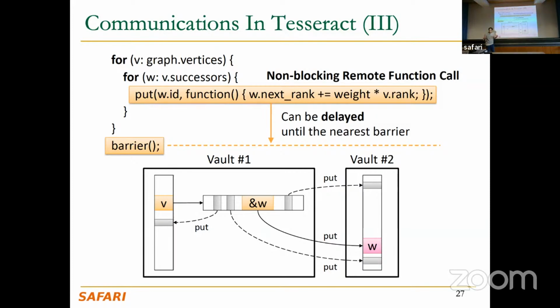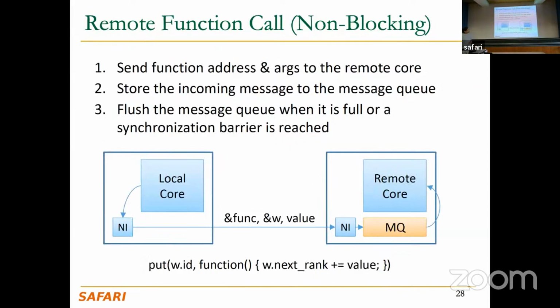At some point, you need to make sure that all the updates were done, right? Before performing the next iteration of the algorithm. And in those cases, you will use this barrier, because you want to make sure that all communication happened. But in the meantime, there is not so much rush. Let's say that the execution of these remote function calls can be done asynchronously. Okay.